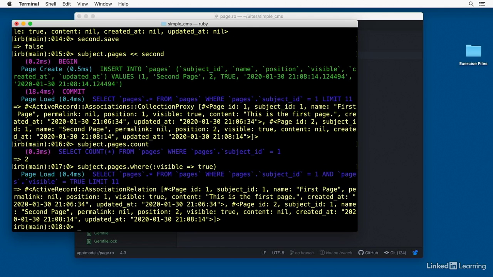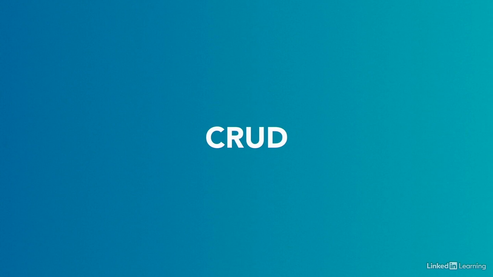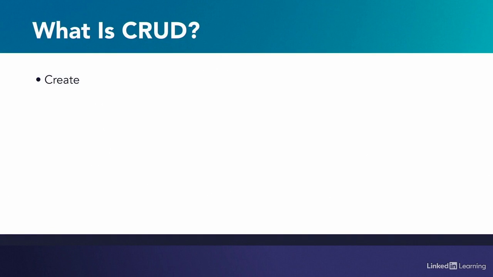In this chapter, we're going to introduce some concepts that underpin the way most modern web applications are built. And we'll start by talking about CRUD. What is CRUD? CRUD is an acronym that stands for create, read, update, and delete. These are the 4 major operations that we perform on a set of data in the database. We create new records in the database, we read records back out of the database, we can update the data in those records, or we can delete them.